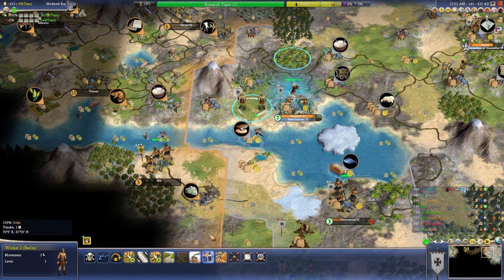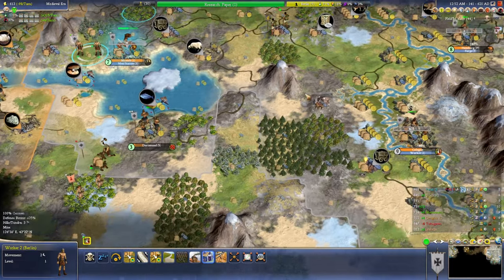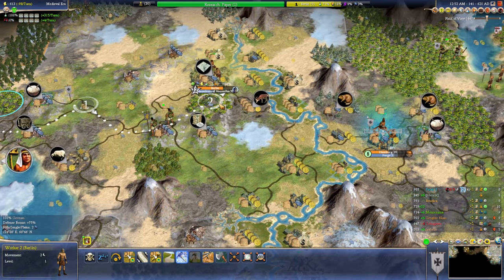I might workshop this, like, later. Yeah, I don't know. I need workers over here. I got plenty of guys down there. Capital could use a mine here, but it's not that crucial, I think.